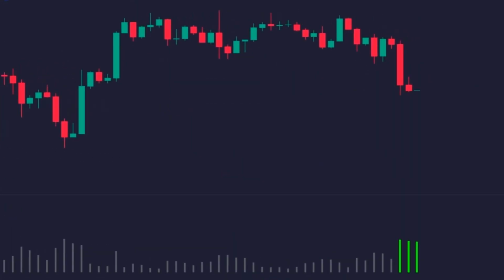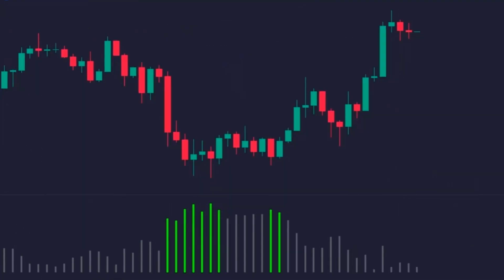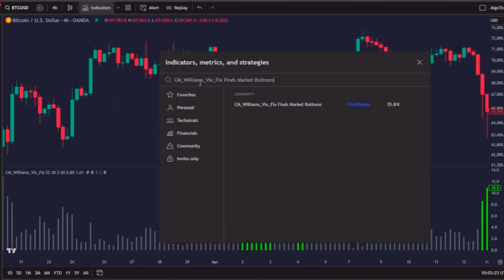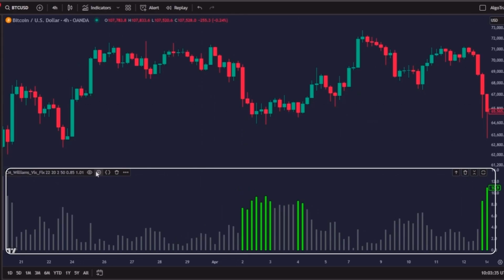So, what's this magic indicator? It's called the Williams VIX Fix and you can find it for free on TradingView. Simply search for CM Williams VIX Fix finds market bottoms, and it's the one created by Chris Moody. Once added to your chart, you will see something like this.